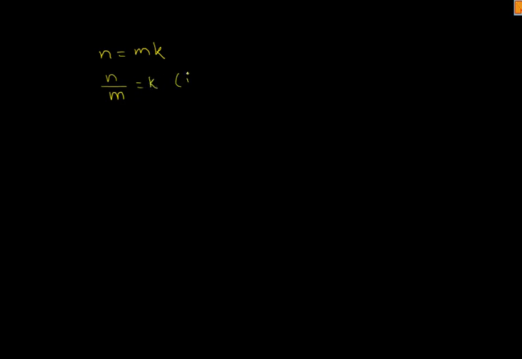What is k? k is an integer. We know that when any number is divided by any other number, and if we get the answer as an integer, it means this number perfectly divides n. So this implies m divides n. So what is m? m is nothing but the order of H, which divides the order of G. And this is the end of Lagrange's theorem. So we have proved Lagrange's theorem by using coset theory.